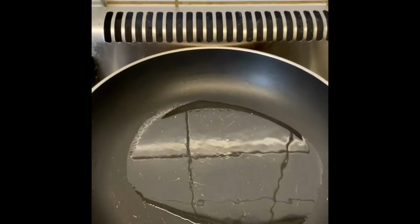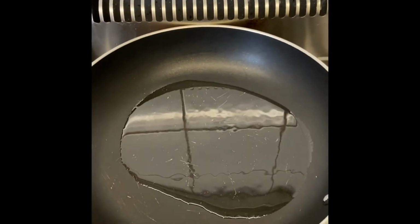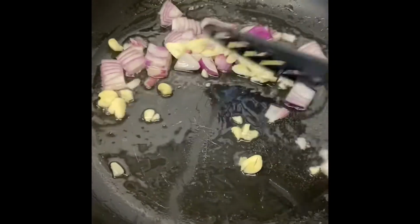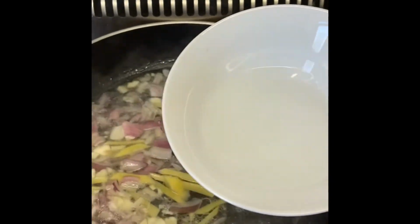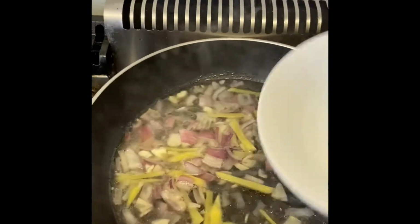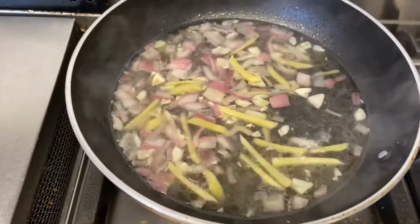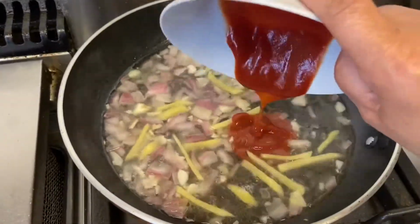Continue to make our sauce. Now we have to put a little bit oil and onions, garlic, and now we have to put this white vinegar. Kumukulo na. We can now put the tomato ketchup.